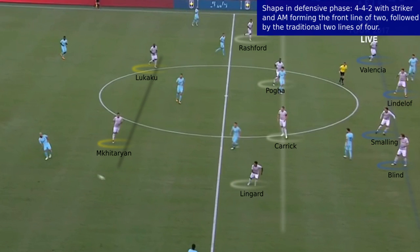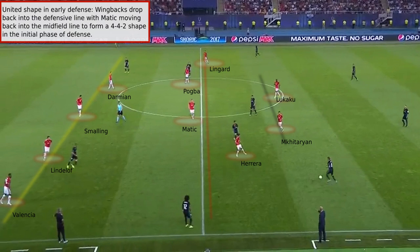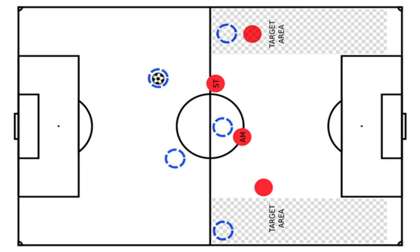In terms of shape and style, these revamped 4-4-2 approaches have proven to be successful. Moreover, the past few years have also demonstrated the versatility of the shape, with managers adjusting the formation for methods ranging from high-pressing strategies to deep-seated counter approaches. This article aims to shed light on the implementation of the 4-4-2 shape in recent years with regard to the defensive phase of play, with a primary focus on Manchester United under Jose Mourinho.